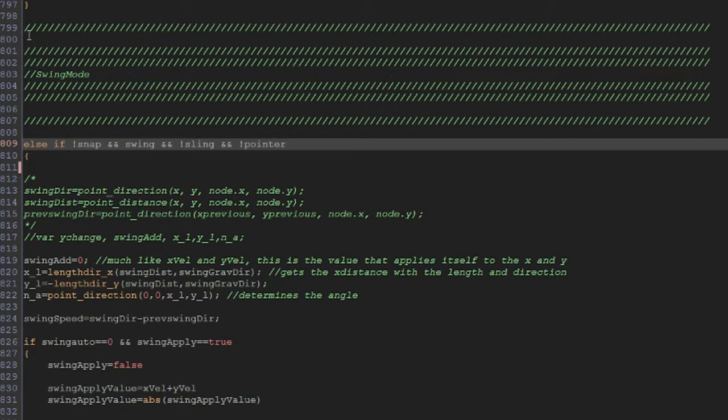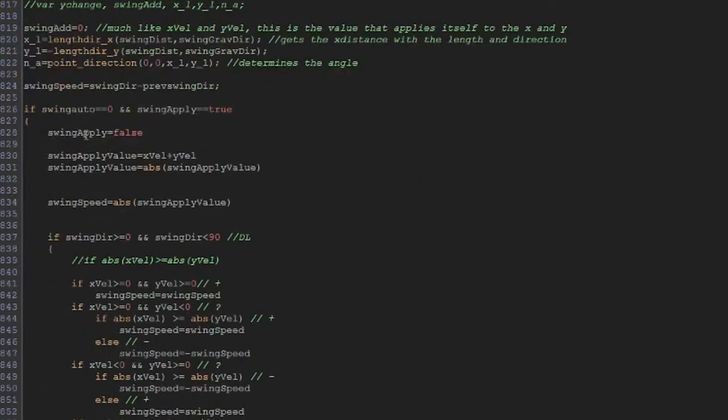Here's our player input script. So this is the block of code where we handle the swinging inputs. This line just checks if we're in our swinging state, which in this case we are. And we'll keep going down. The green text is just comments, which is why there's a double bracket. That's just used to help the coder understand what they're dealing with, so that if they're navigating through thousands of lines of code, they can quickly be like, oh yeah, this is what that is, and then they just keep going. Swing as what applies itself to the X and Y position.